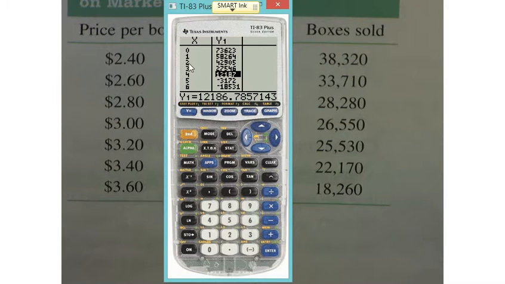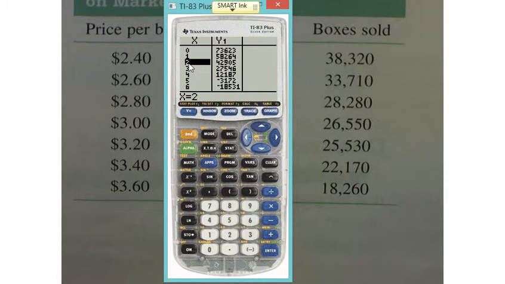Let's do some math. It's not part of the question, but I want you to think why this is important to a manufacturing company, people that sell cereal. At $2 a box, and I sell 42,000 boxes, how much money will I take in? Roughly $84,000, right? Now, at $4 a box, I'll sell 12,000 boxes, roughly. How much money will I take in? $48,000.